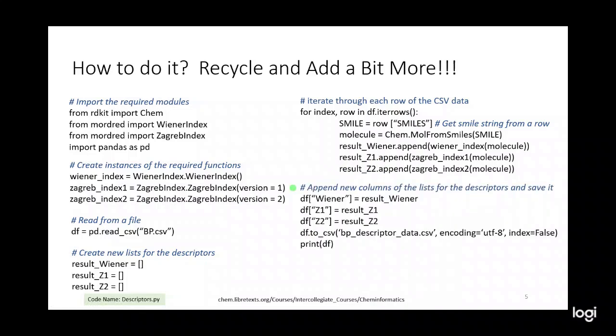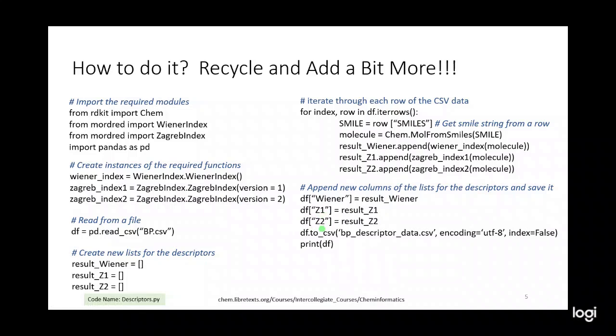Now, appending new columns to the data frame and saving the data. Whatever is stored in the arrays result_winner, result_z1, result_z2 is going to be added to the data frame as a new column with this heading, a new column with this heading, and a new column with this heading.